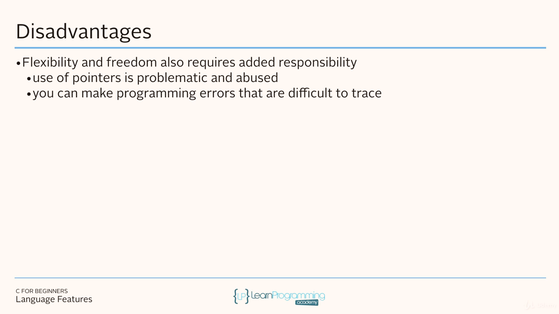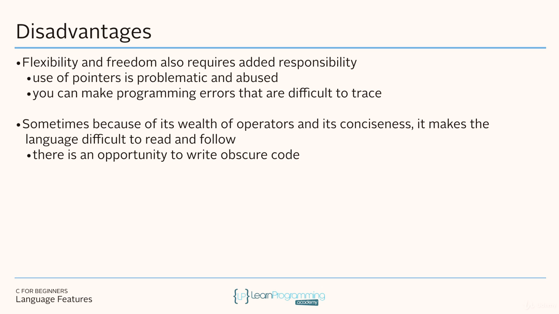Disadvantages of C. We talked about that flexibility trade-off, flexibility versus freedom. It also requires added responsibility. Some view this as a disadvantage. Some view that pointers are abused, and as a result, many people write bad C programs. Well, yeah, if you give somebody a tool to do something and they do it incorrectly, who's at fault? It's kind of, again, do you want to restrict that tool because it's abused, or do you want to allow that tool to allow flexibility? So you can often be more flexible, but it's at the risk of making more errors. And a lot of times these errors are very difficult to find and trace, especially if they're memory stuff. So that can be a problem.